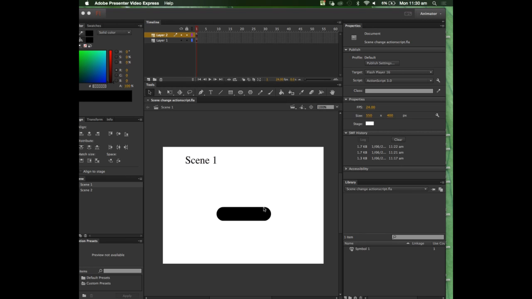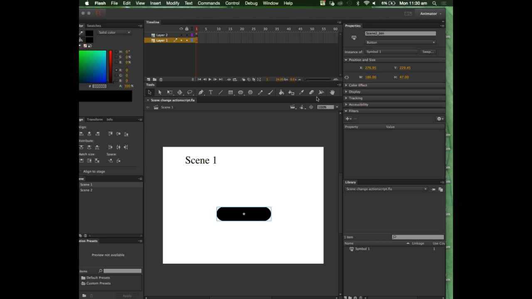Now this tutorial here is just building on the other tutorials on creating buttons and ActionScript within a single scene. I've actually uploaded for you on Edmodo this project that you're looking at now, but I'm going to build upon it so you understand what's going on. So I have my button there, really basic button. Of course yours are going to look a lot better than this.